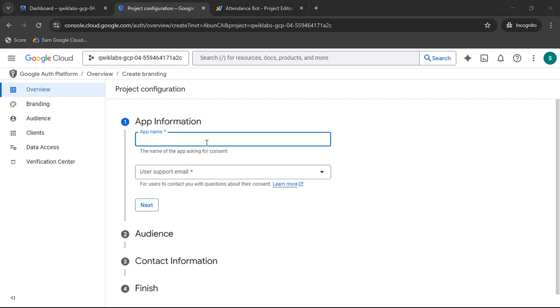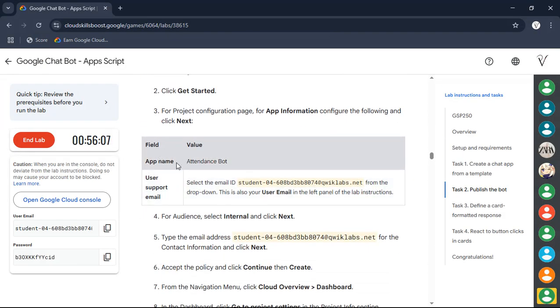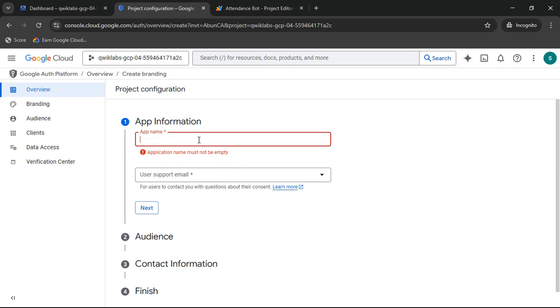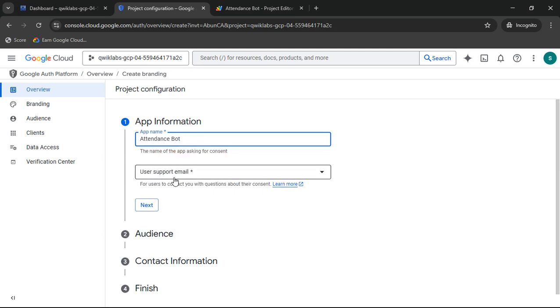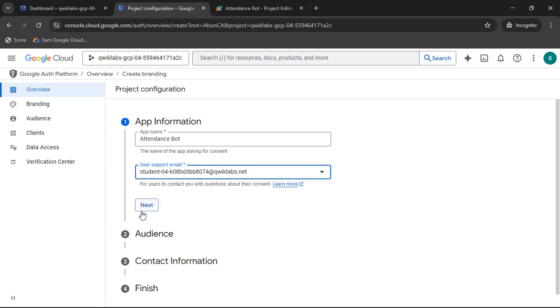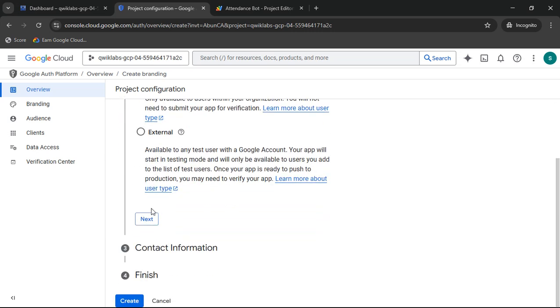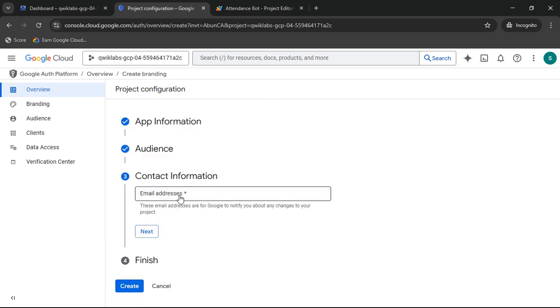And for app name, come back to the lab instruction page. You will get this table in task number 2. Copy this name, paste it here in app name, and for user support email, select your student email ID, then click on next, then select internal, scroll down and click on next.